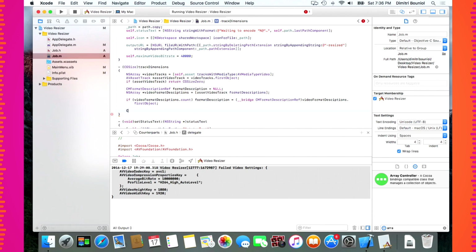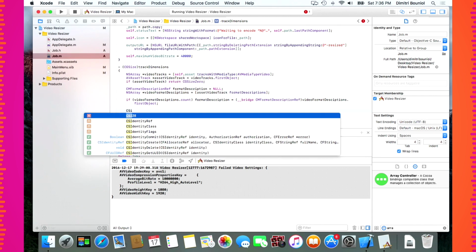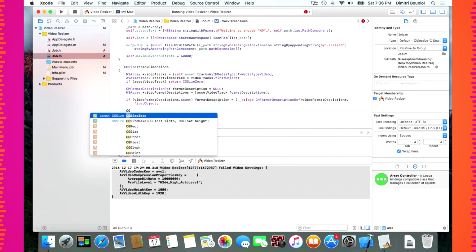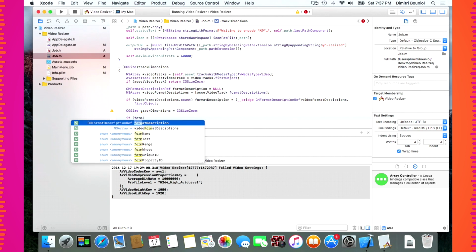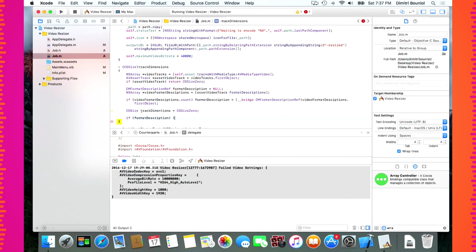Now let's just assume that our size is 0. CGSize trackDimensions equals CGSizeZero. If we have a format description, we'll use it. If not, we'll get it somewhere else.